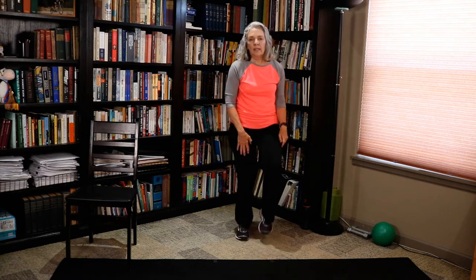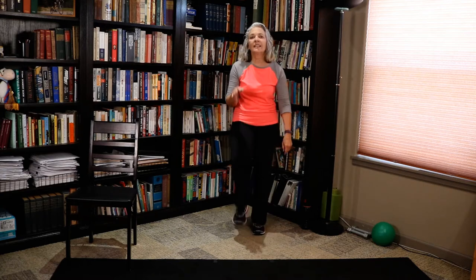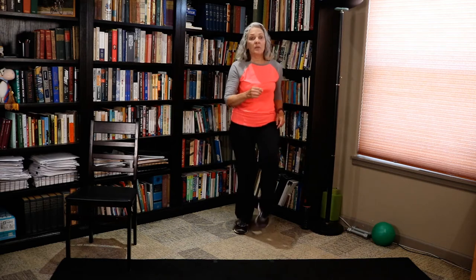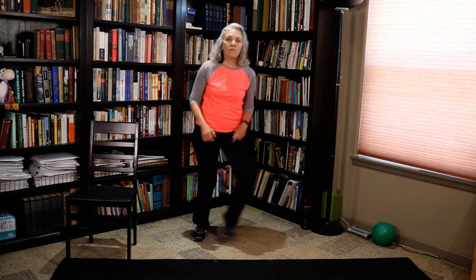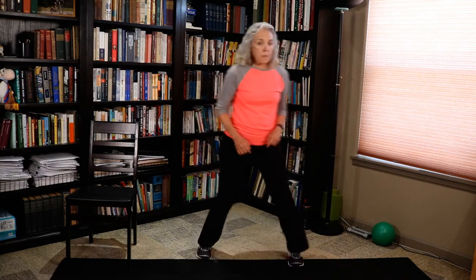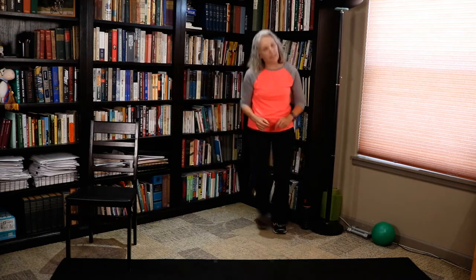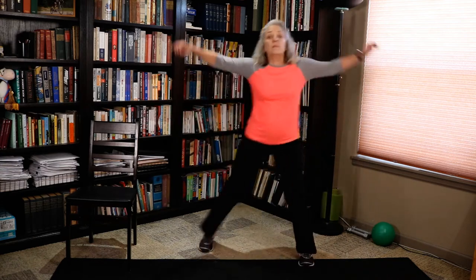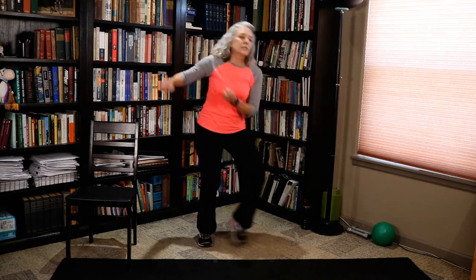Okay, left leg, left leg, got it? I know. All right, we're gonna do the same thing. This is gonna be our lead leg now. Let's just step up first, and back. Good, again. Add those arms if you want them. Let's scoot, scoot. Step back.